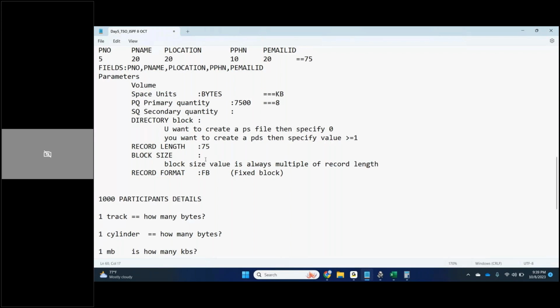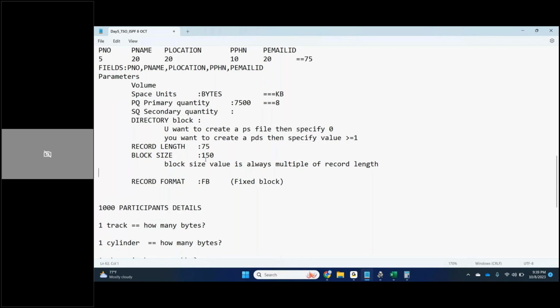If I give a block size of 300 and record length of 150, then in a block I can store 2 records.